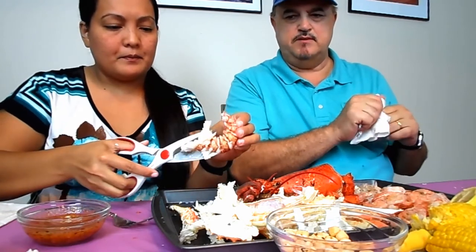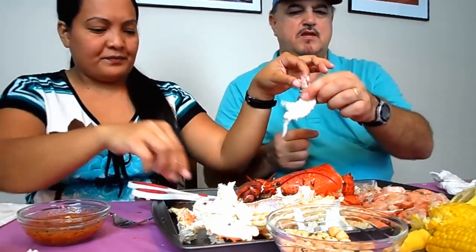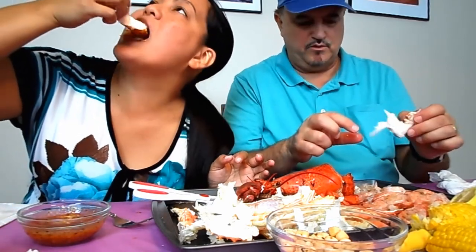And you have all that beautiful tail meat right there. You can cut that in half — you can have half, I'll have the other half. We're sharing the tail of the lobster. I've always been a lobster lover — this has been my favorite food my whole life. I'm going to compare it with the king crab legs. The two are very different — they're both very good. The king crab legs are sweeter but the lobster has a different taste to it. It is good.